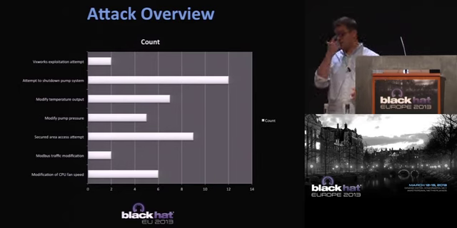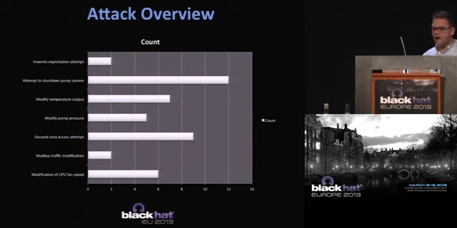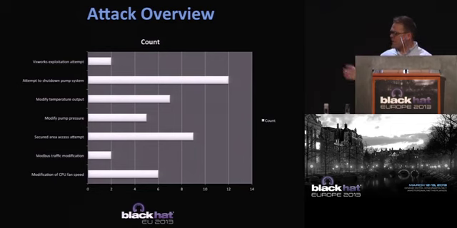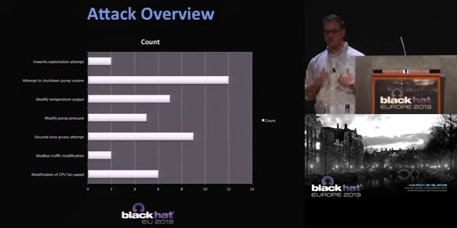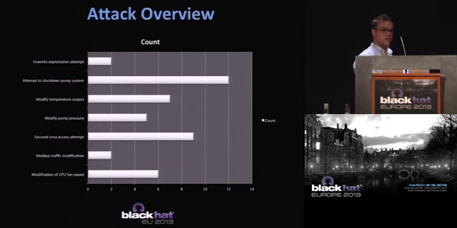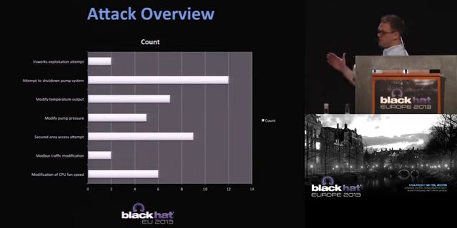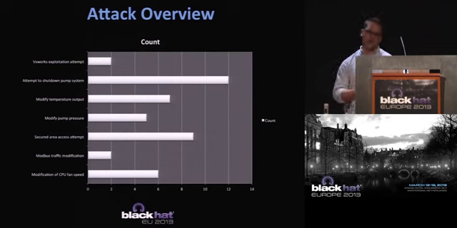Modify the pump pressure, and this is the case if someone were to go out and try to turn on their tap, and nothing came out, or too much water came out, or too quickly, something along those lines. There were 5 attacks on that. Secured area access attempt. There were 9. And by access attempt, I'm referring to they were able to gain access to a secure area of the website based on either default credentials of that control device, or actual access just via admin or something along those lines. So it was someone going out and actively attempting that.